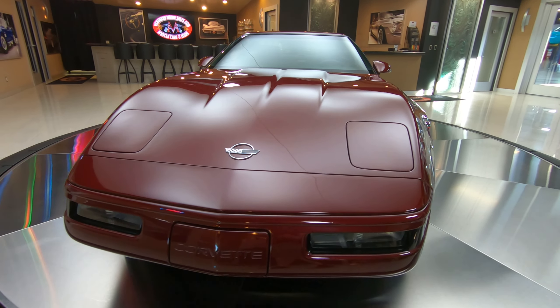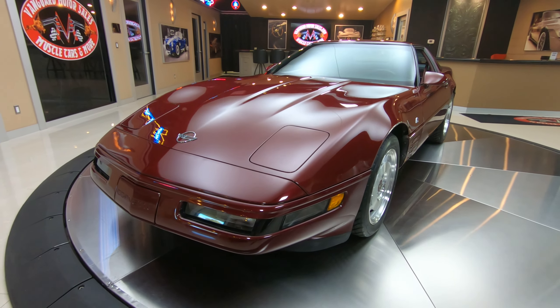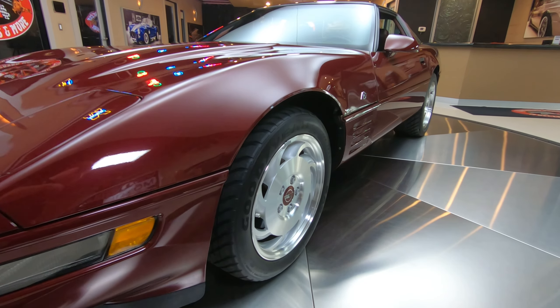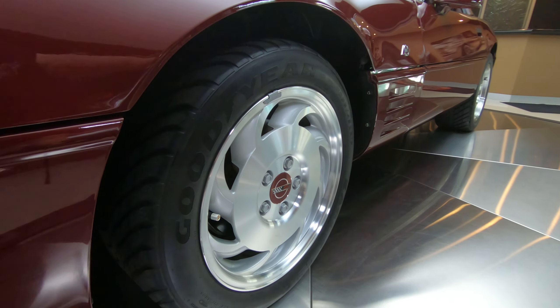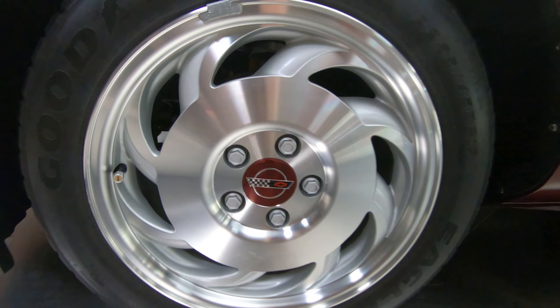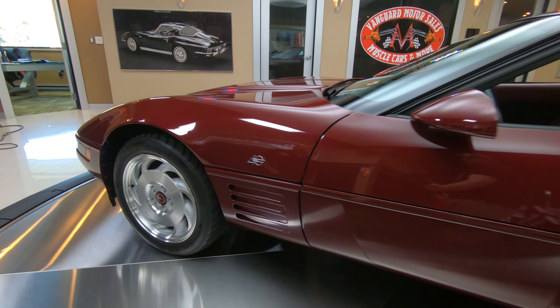She is gorgeous. One of the cool things about these Vettes — this thing looks like it's fast sitting still. Look at those wheels. I have always loved those wheels. They kind of look like a turbine on a jet plane. Very, very cool. And look at the condition and how they shine. I mean, those wheels have got some age on them, and they still look like they're brand new.